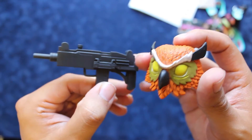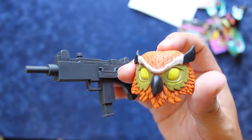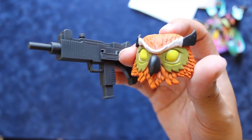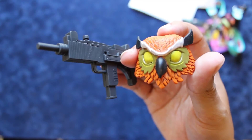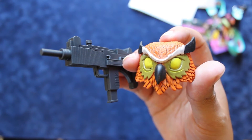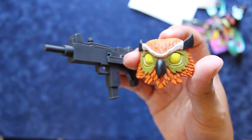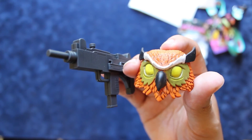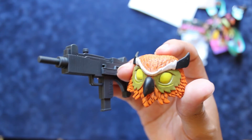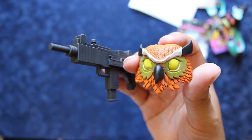The other weapon sets and mask sets were Don Juan — the horse mask — and I think he came with a hammer. And then Carl, which is the bug or grasshopper mask, which looks really cool. I want to get that one too — I actually want to get them all. I'm going to see if I can purchase the other ones, which I'm sure you'll be able to later on. And Carl came with a drill. We all remember how the drill takedown is — it's pretty nasty but it's awesome.